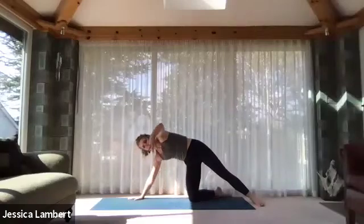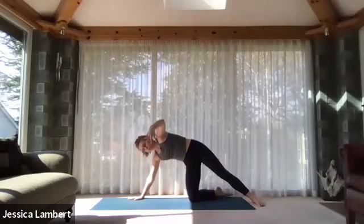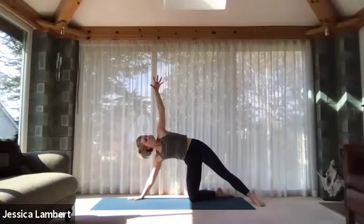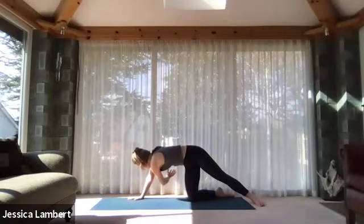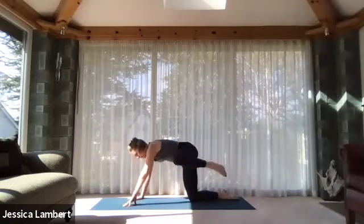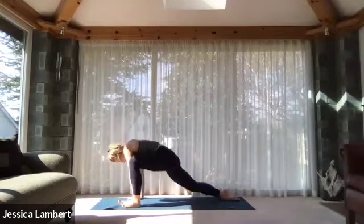Inhale, lift. Exhale, bring it round and through. Last one. Inhale, lift. Exhale, bring it round and through. And then just place your left hand to the top of the mat. Big step, left foot to the outside of the left hand. So bring it all the way to the top of the mat.